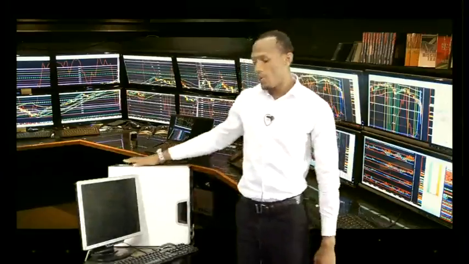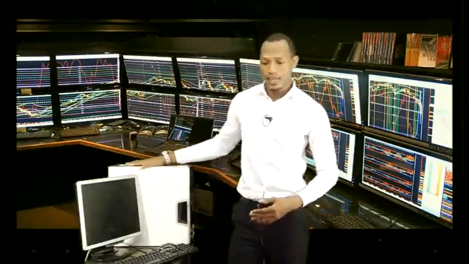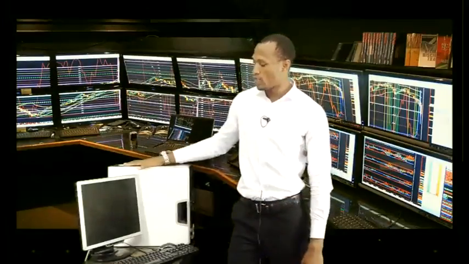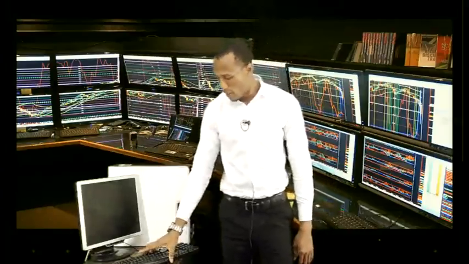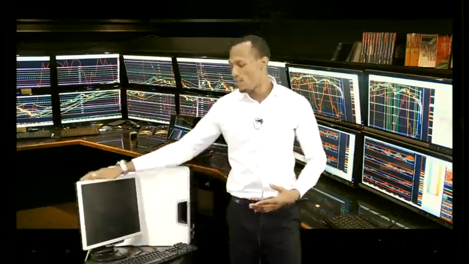The desktop computer is made up of various parts which the user must be familiar with. Just like I said earlier, we have the central processing unit, which is the brain of the computer. We also have the keyboard and the mouse, which are input devices, and we have the monitor, an output device that displays and shows the user what he or she has inputted into the computer.